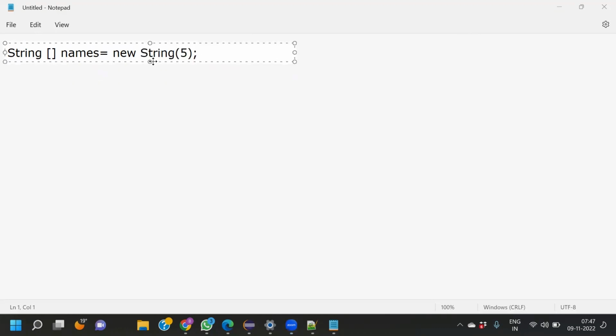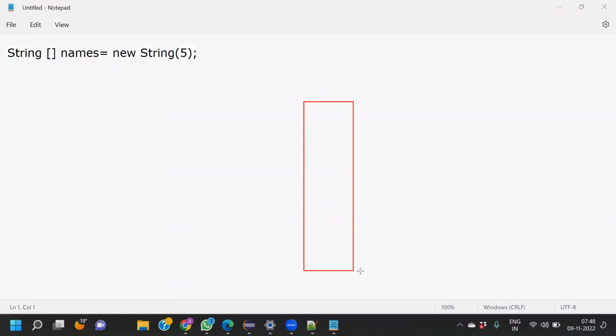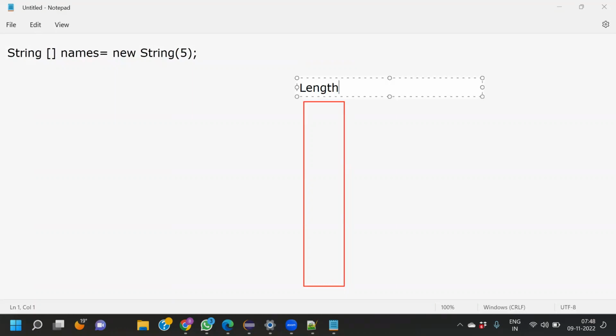If I pass like this, what happens? Internally in Java, it is going to create an array like this, sir. What is the length, sir? Length 5. 5 created.